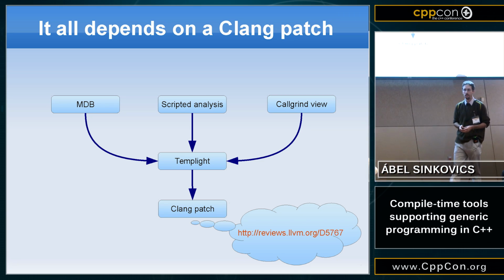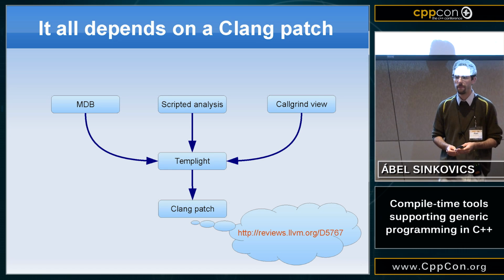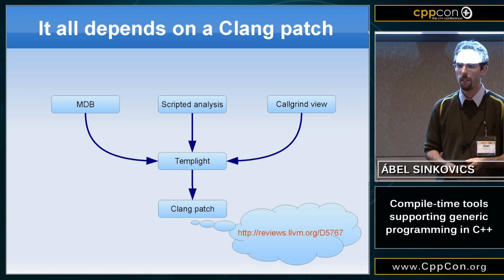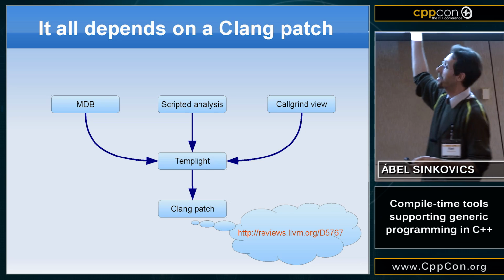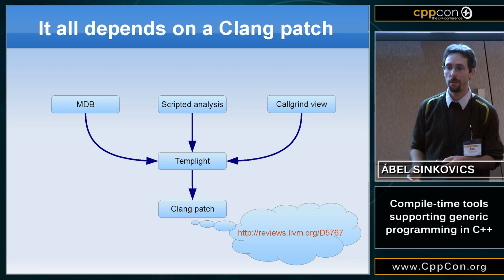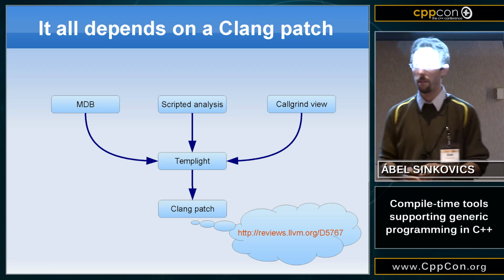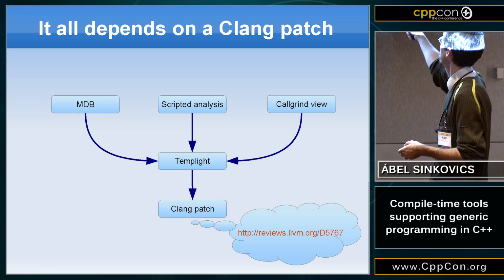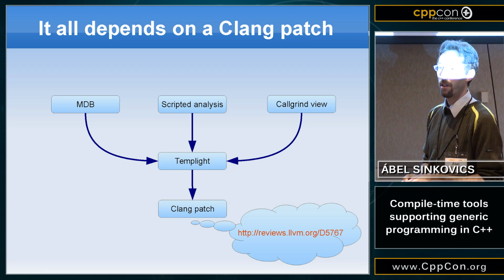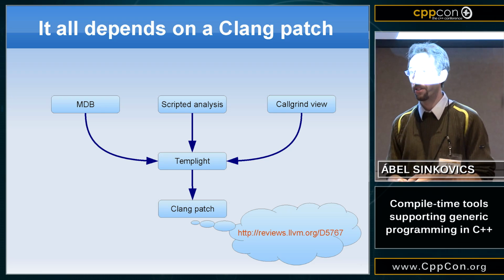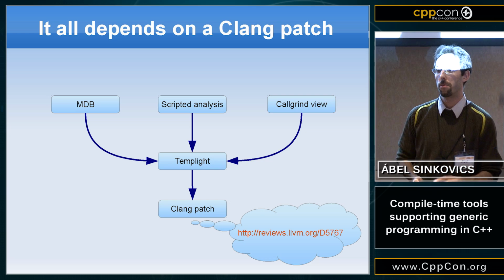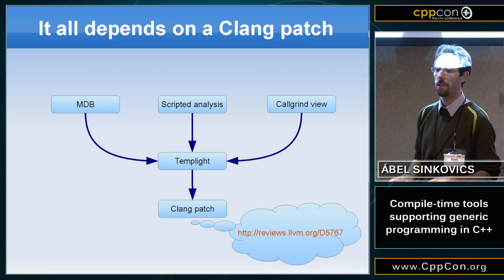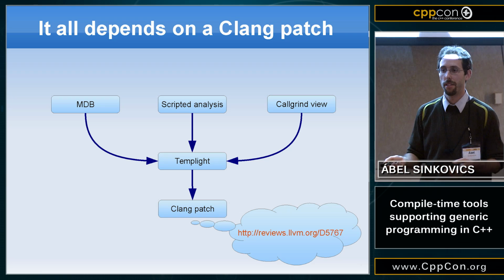Just quickly, on Windows, you were saying Metashell exists, but MDB doesn't unless you have a patched version of Clang. So the question was, Metashell exists on Windows, but MDB does not. MDB is a part of Metashell. So Metashell has everything on Windows, basically, but you need the Clang patch. If you download the binary installer of Metashell, you get MDB and Metashell and the template utility all together. But if you decide to build it from source because you want the latest yet unreleased version, then you need the Clang patch.